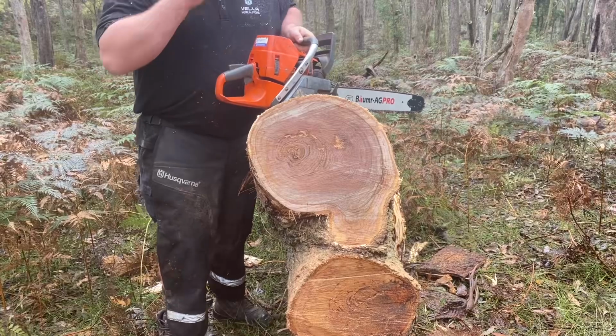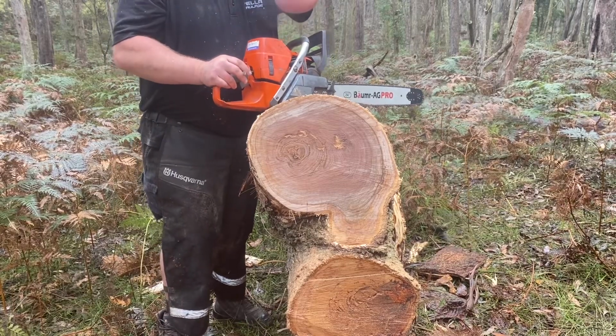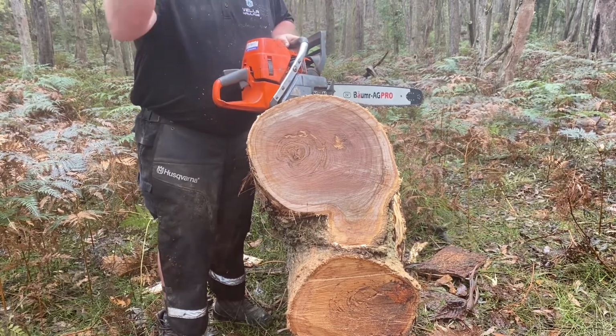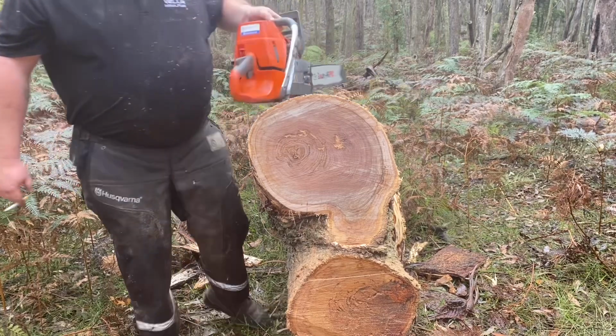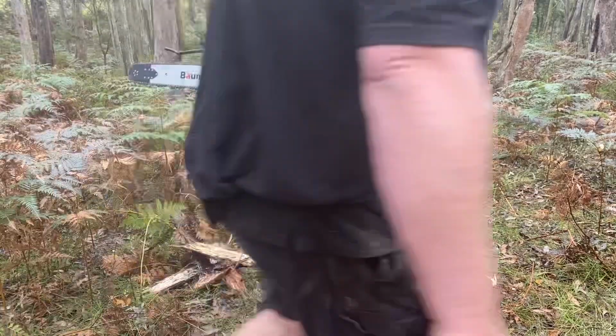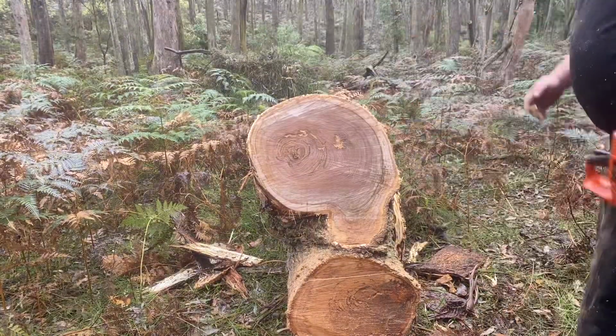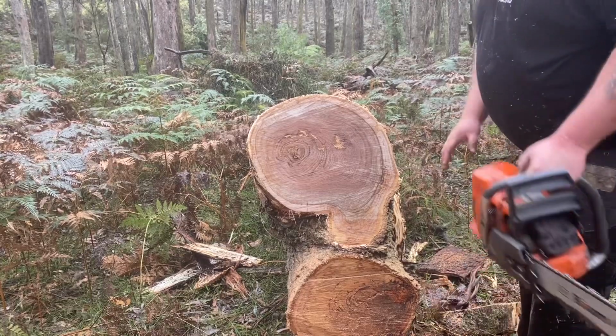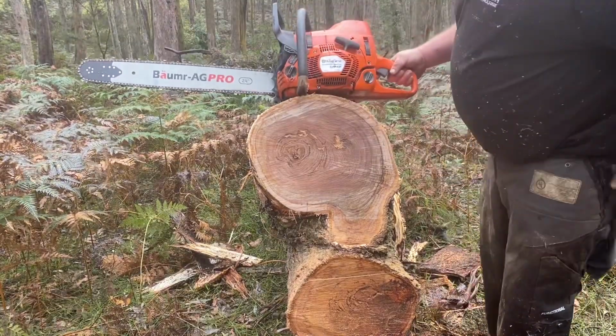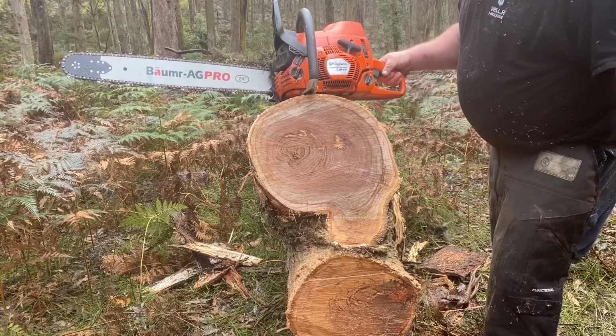I just fell over. Stupid chaps, I know that. Actually, I'll stay on this side, so you can look at the starter instead of the bloody clutch cover. Oh.